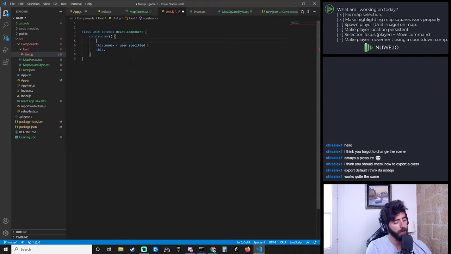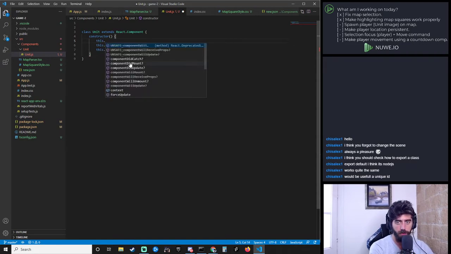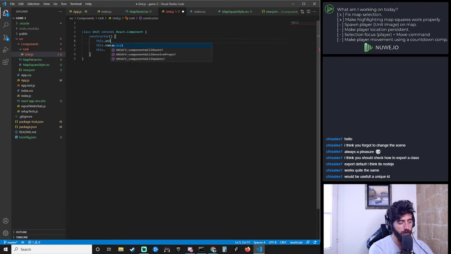Maybe this dot unique ID equal unique ID. I'm not gonna worry about whether or not they're private. I'm just gonna leave them as is right now.